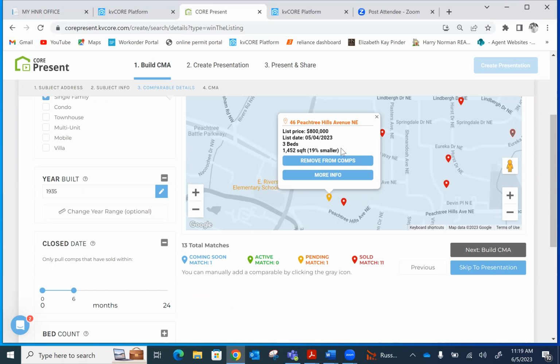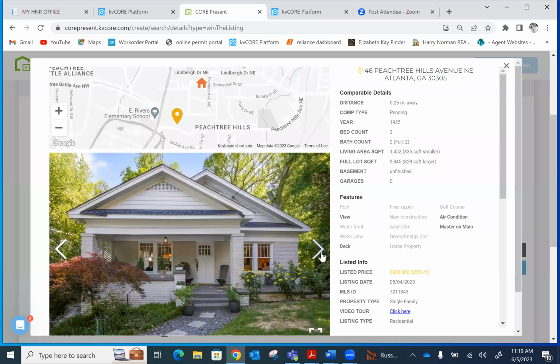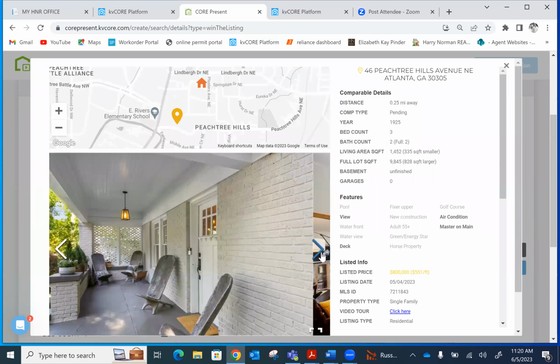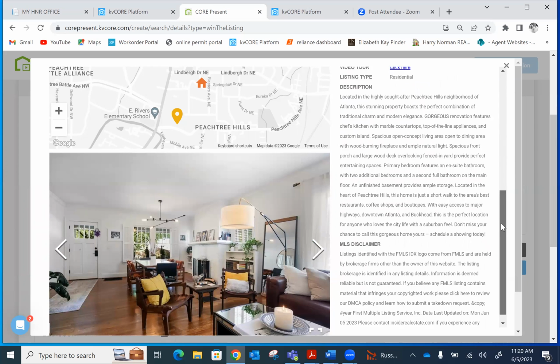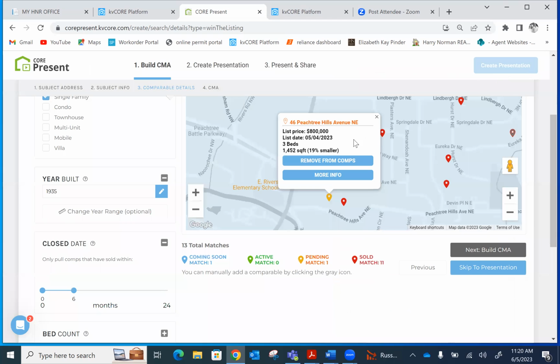It's supposedly 19% smaller, which is a pretty negligible amount. So I would assume that is why it still gave us this home as an option. Let's take a look at that. Okay, so we see this home here and all of the details on this pending sale. We agree this one does look like a pretty viable comparable, so we'll keep it.